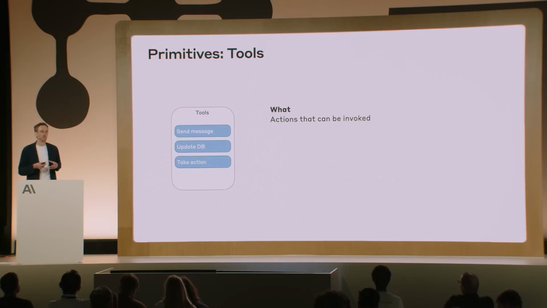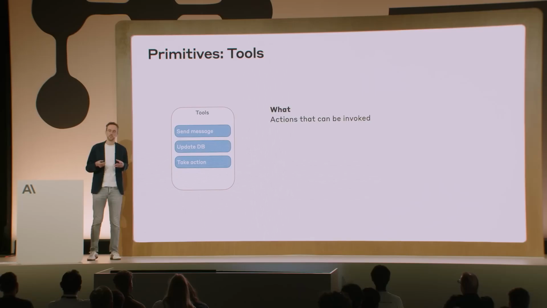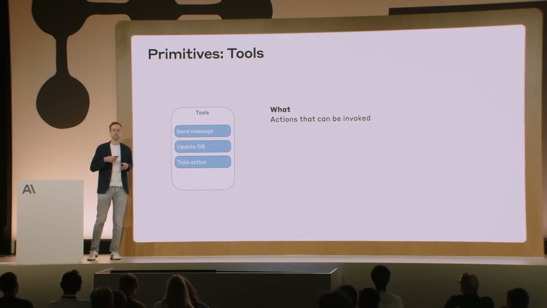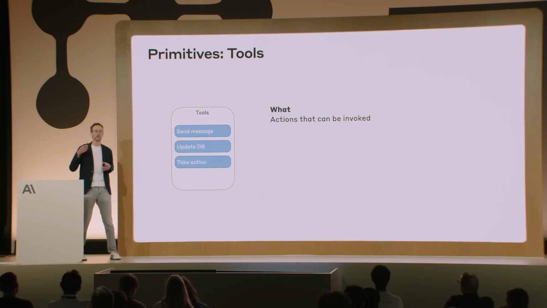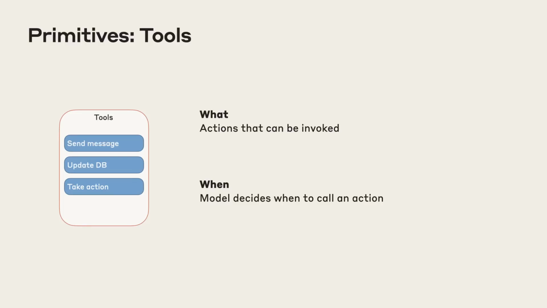That's one of the, I think, most magical moments when you build an MCP server: when the model for the first time invokes something that you care about, that you have built for, and has this little impact, it might be querying a database for you, or whatever it might be. But this is, again, the thing that the model decides when to call to an action. And so these are three very basic primitives that a protocol exposes.